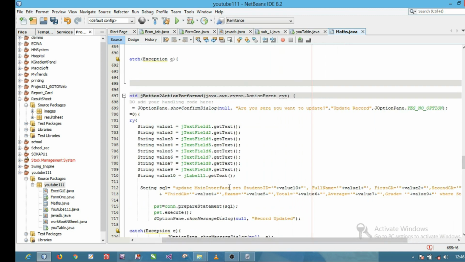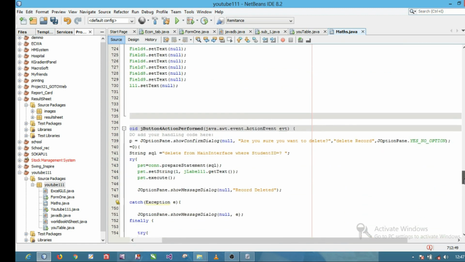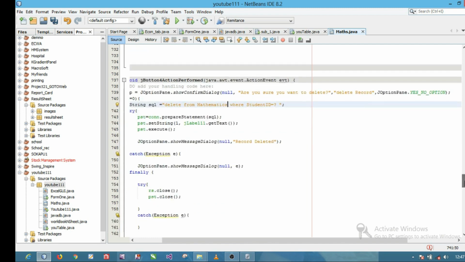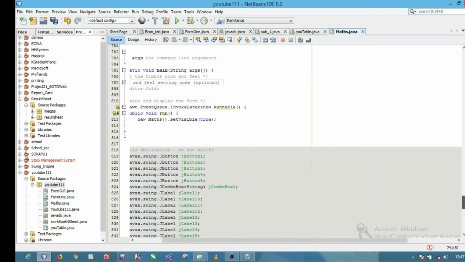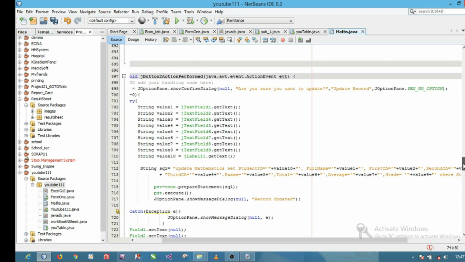Here again, mathematics. Mathematics. I'm doing it one after the other like this because I want you to understand what I am doing.